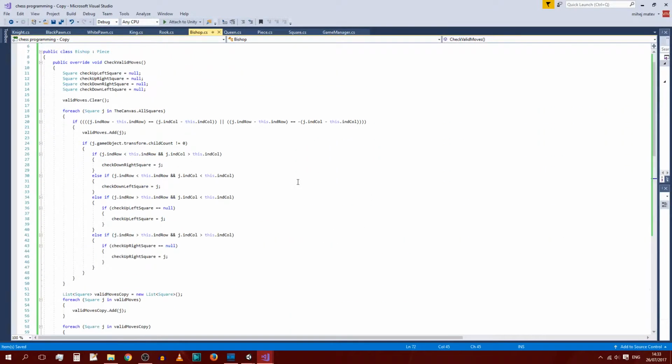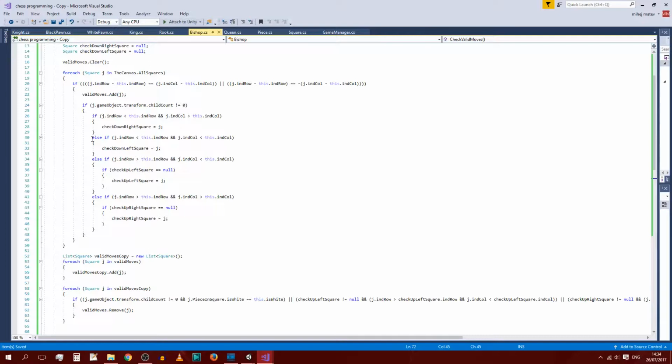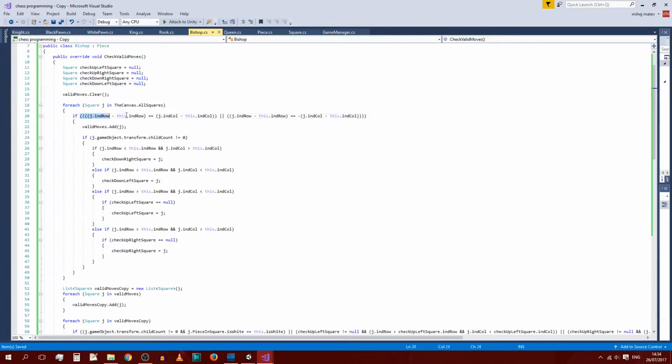So the bishop, I've programmed the bishop to work very similarly to how the rook works. Or at least with the collision thing. By collision I mean when there's a piece so that it doesn't go through the piece. So first of all, let's ignore those for now. The condition which needs to be met so that a move is valid and is added to valid moves at the start is that the number of rows moved has to be equal to the number of columns moved.